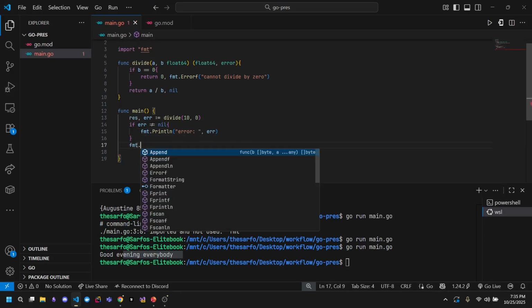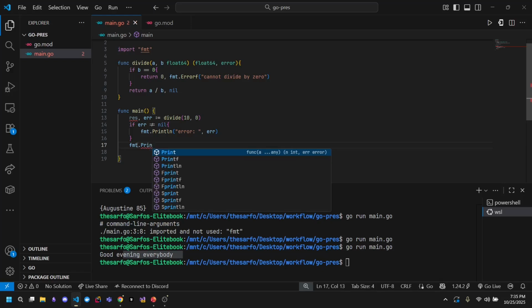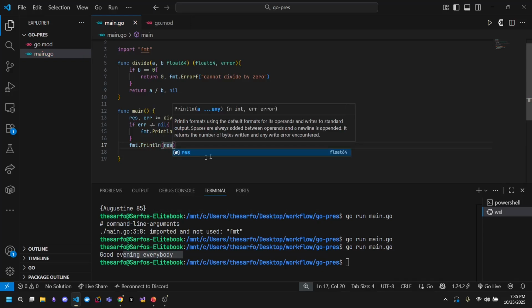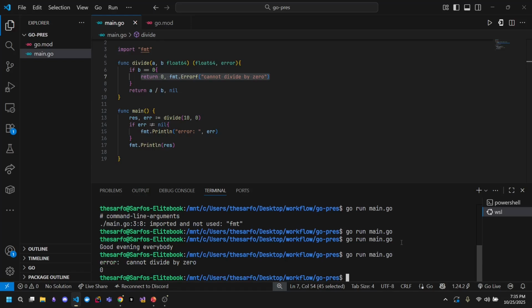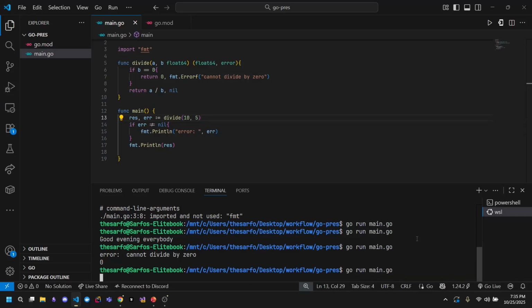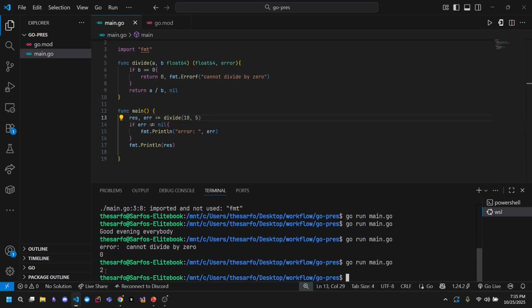So we'll print this, and then we'll print the results like this. Let's run it and see what happens. So over here, 10 and 0. So we'll come to this divide function and it will check if b is 0. If b is 0, it will return this. So let's run this. So you see that we get an error, which is error cannot divide by 0. That's what we give it. Now if we do maybe 10 and 5, obviously it's possible. So we'll get 2 because 10 divided by 5 is 2.